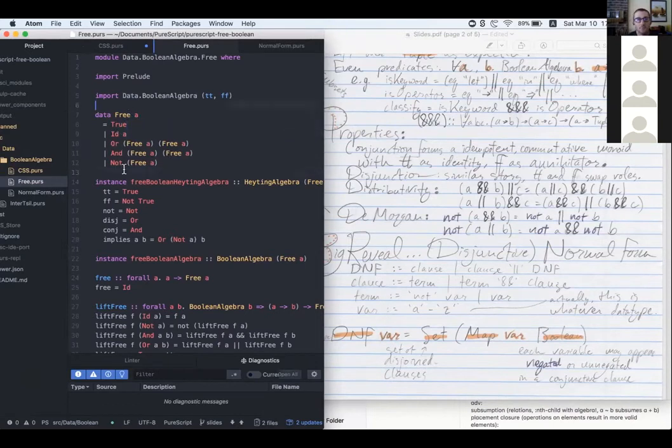Yes, so this is what I originally came up with for a free data type. I'm not very familiar with free data types, but my understanding is you take all the operations and you basically represent each of them in your data type. So I have true here, and then this is, I'll save that for last, and then or here, and then not.